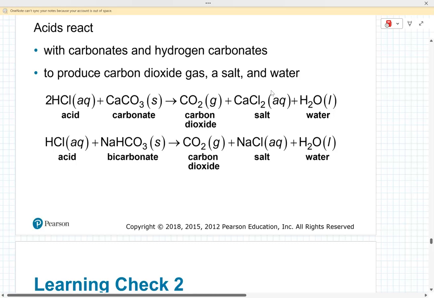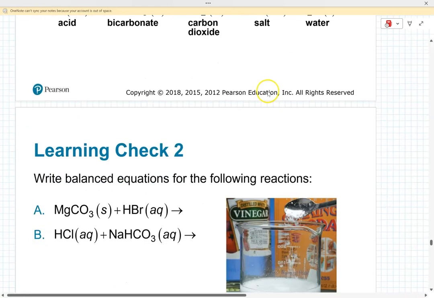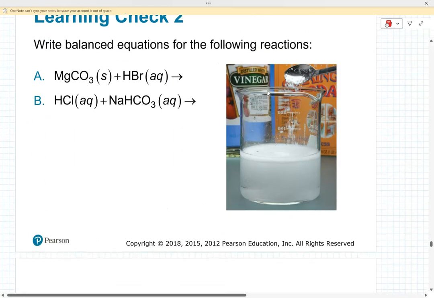So if you mix acid, more or less strong acid, with carbonates or bicarbonates, that will produce carbon dioxide, water, and a salt. Sounds good? You observed those reactions this last Monday, I think. Okay, this is like that volcano experiment that everybody does in like 3rd grade or something. That's exactly it.